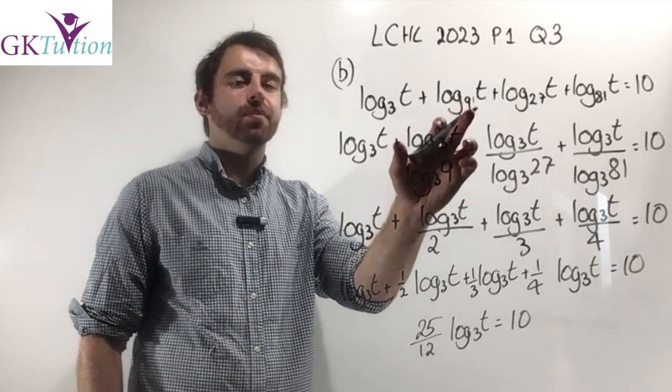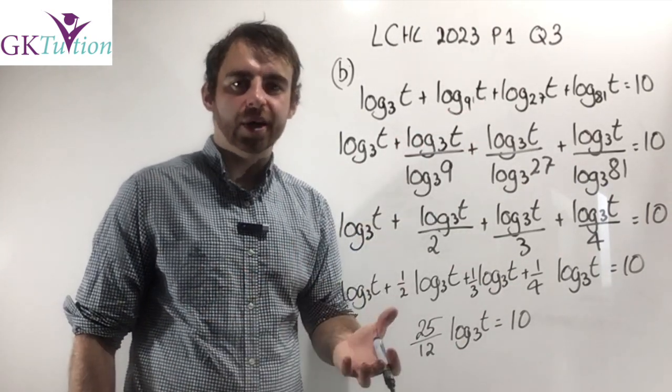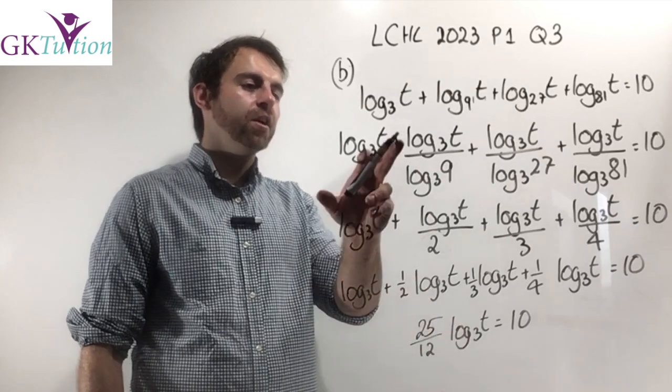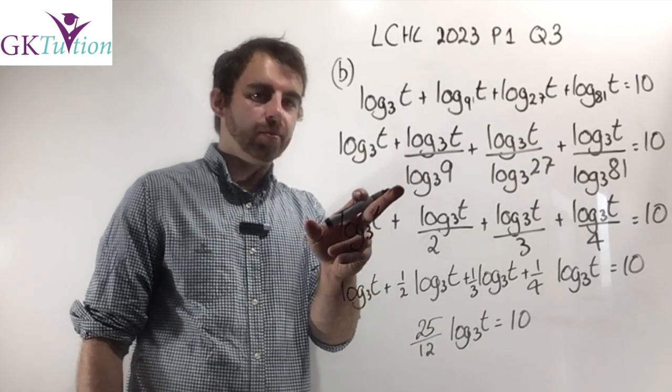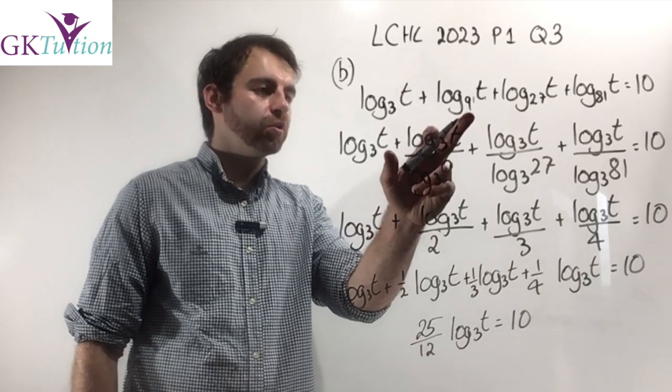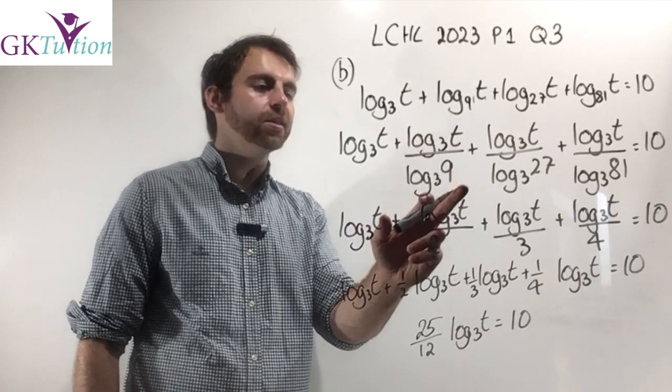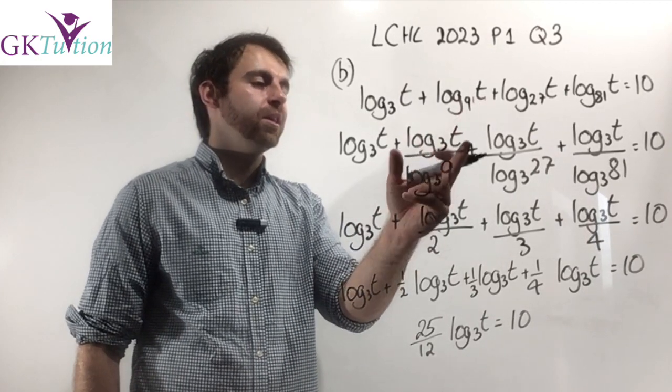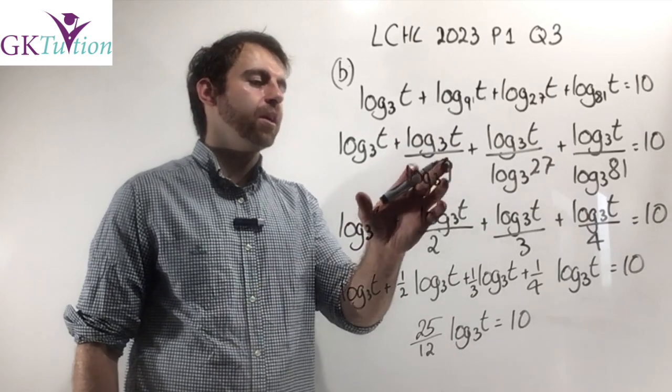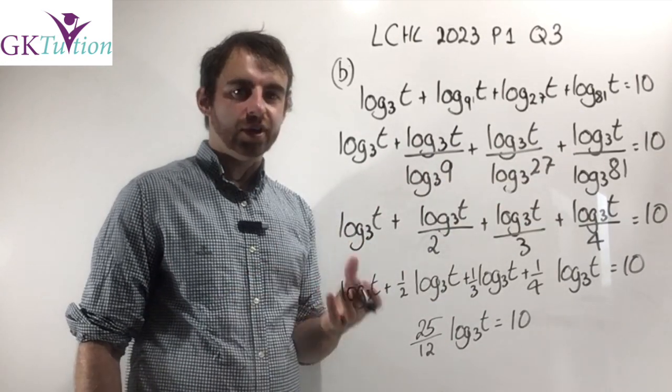If you've log t to the base 9 and you want to turn it into a log to the base 3, you just come up with a fraction. The top is a log to the base 3, the bottom has a log to the base 3. The small subscript number, which was a base, goes on the bottom, and the other number, the t, goes on the top. Basically, I just did that 3 times. I changed the base 3 times.